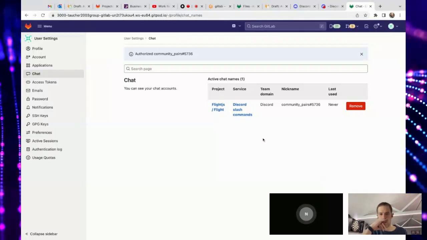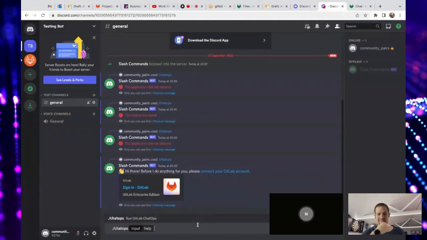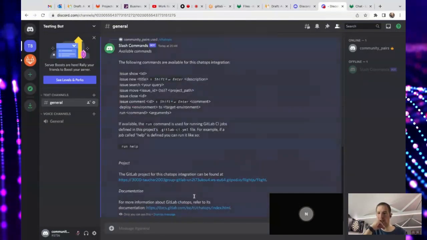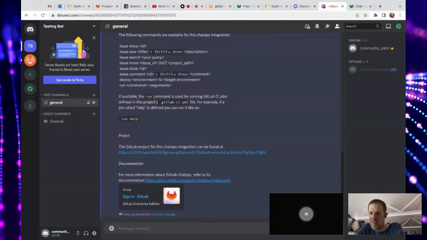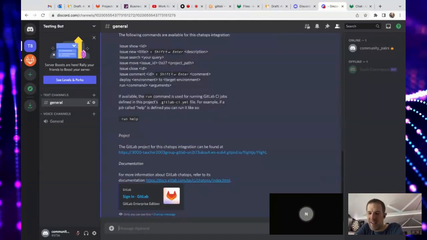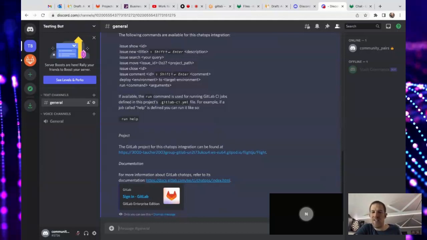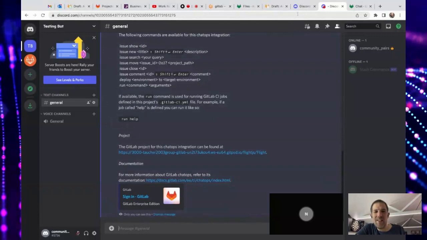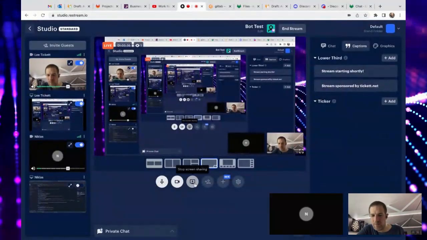Now you should be able to use the help command again. Wow, you've got help. Awesome. I'm going to call it a day at that, to be honest. I think that's awesome. And I really appreciate you taking the time to show me how it works. And it's an awesome feature that you're working on, because we use Discord.